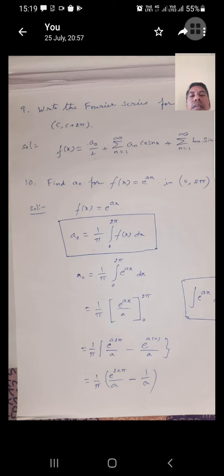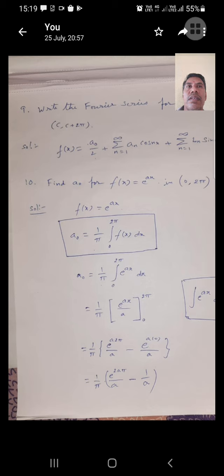Next, Fourier series. This is important, and 3 to 4 questions come from Fourier series. At least write the formulas and substitute. For this much you will get 50% marks. The question is for 5 marks. If you write at least the formulas, that is the Fourier series and what is A0, An and Bn, you will get 2 to 3 marks.